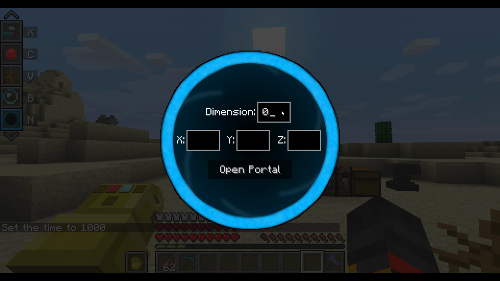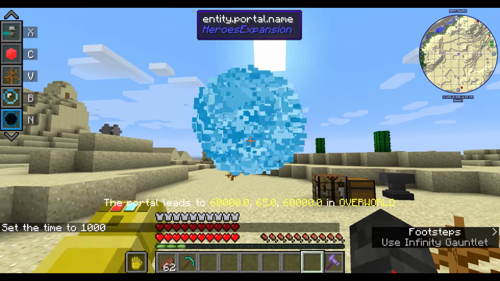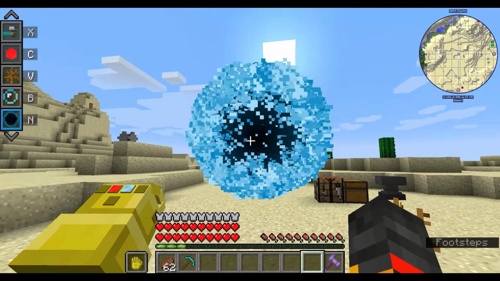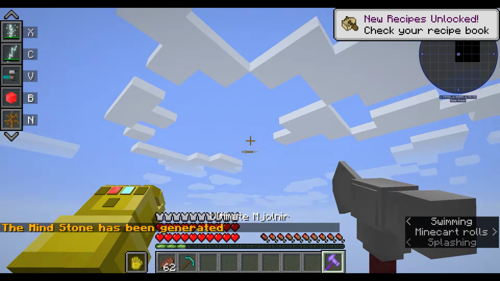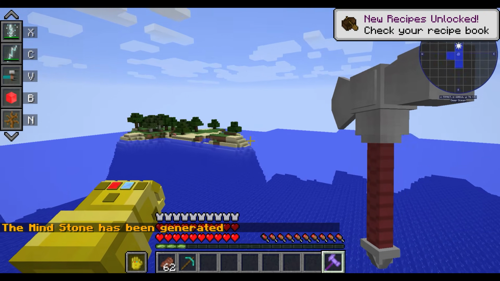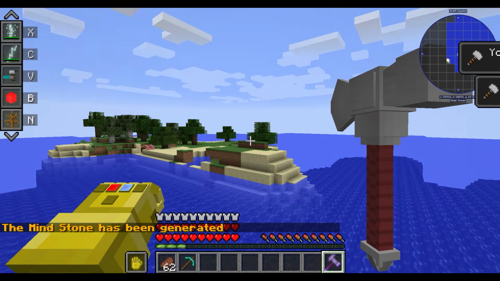You need 0 for this. Now, if you go to 60,000, I'm going to put the Y as 65, and again, 60,000, you will spawn near. This is where the infinity stones will generate. So if I go through, I'm in an ocean. That is wonderful. See, the mind stone has been generated in the chat.